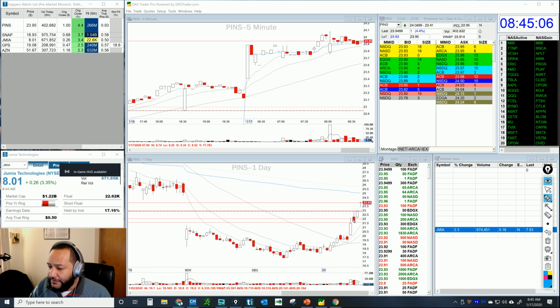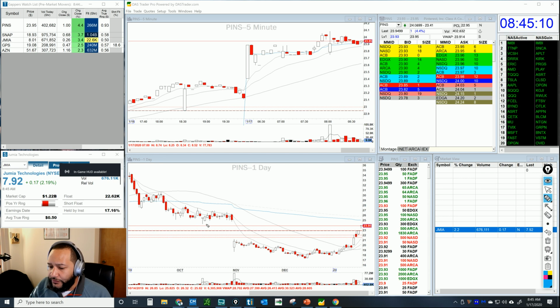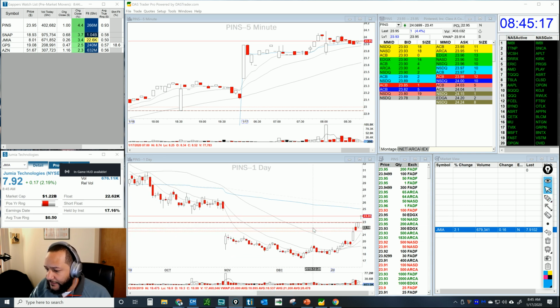It's kind of been just grinding higher and higher. So we're kind of stuck within the middle. The last 2-3 days, just stuck within the middle of this gap down, right? We had this huge gap down. Remember trading this on this day here. A lot of us did very well there.